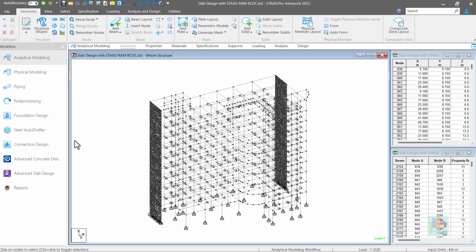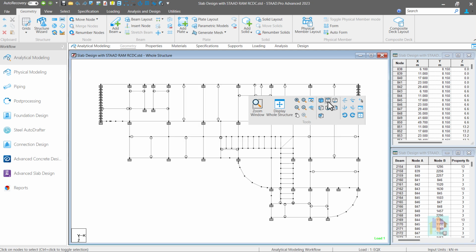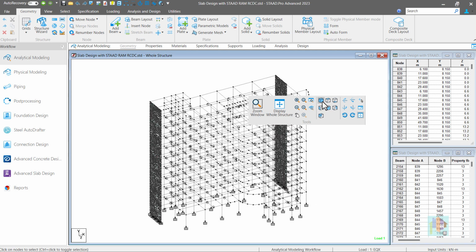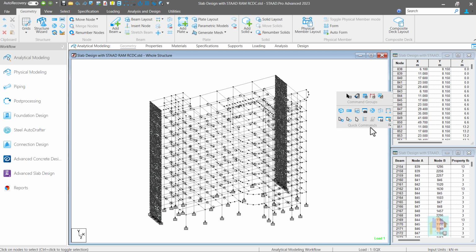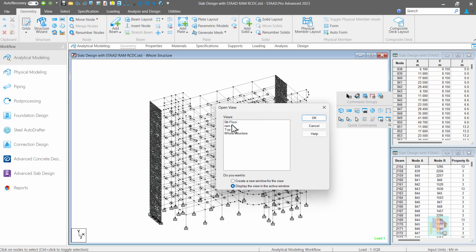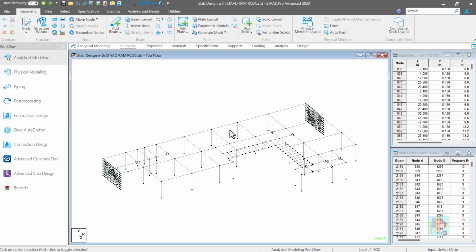Consider this concrete building with irregular floor plan. We want to design this as a hybrid or post-tension slab. For this model, rather than floor diaphragm approach, we can model it with plate mesh and use FEA results for design. But modeling the plate mesh at floor level is a bit tricky.